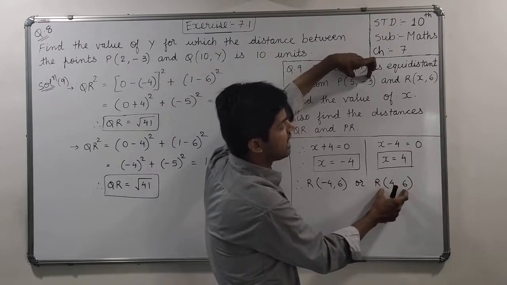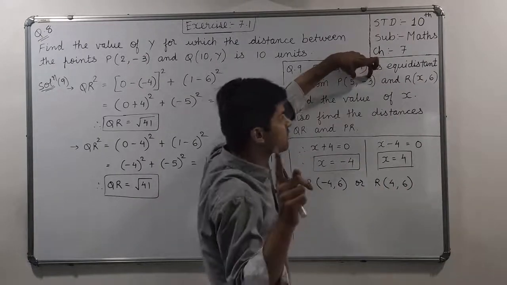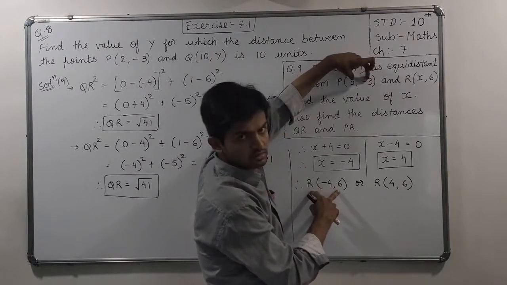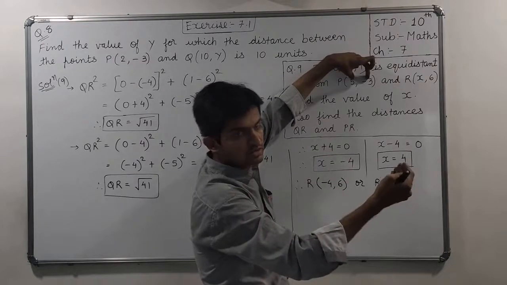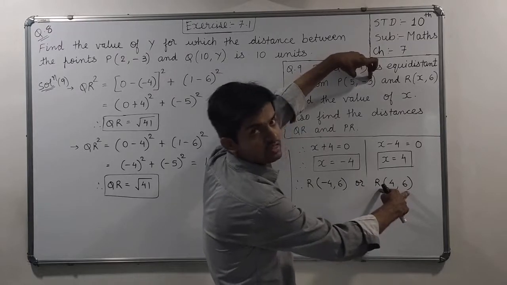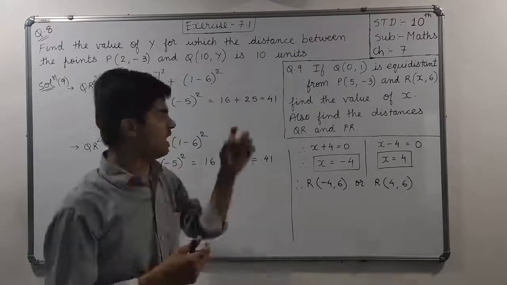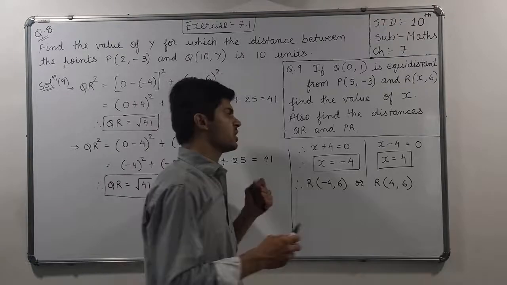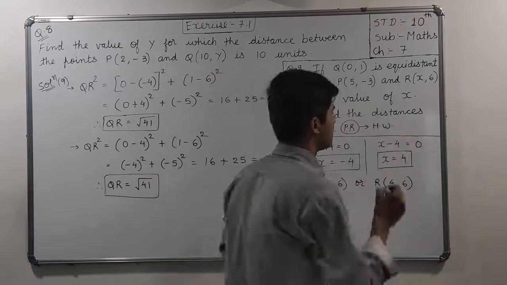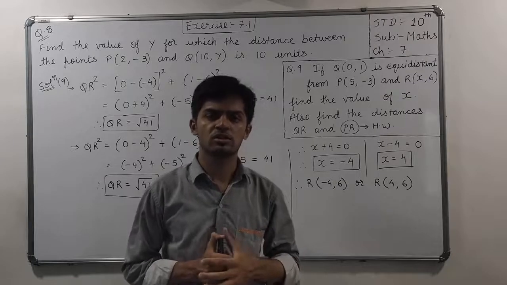And now you have to consider R as (4,6). At that time, when you are finding the value of PR by considering this, you will get some answer. And afterwards, when you are finding PR by considering the other value, the answer will be different. That you have to do in your book while doing this sum. Understood? So here we have given PR as homework, and you can see the video is comparatively small than the other videos, right?